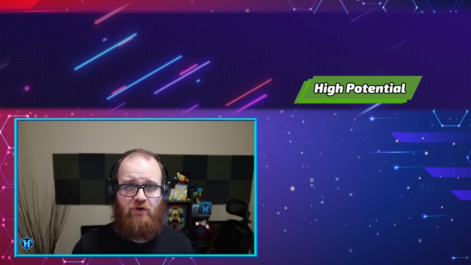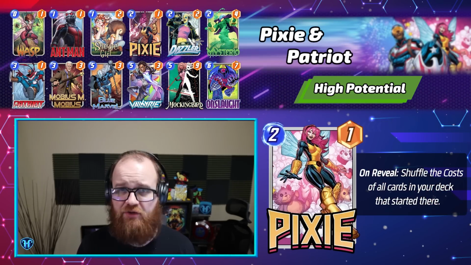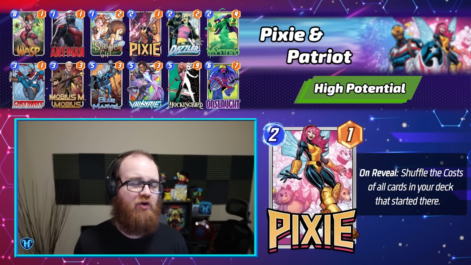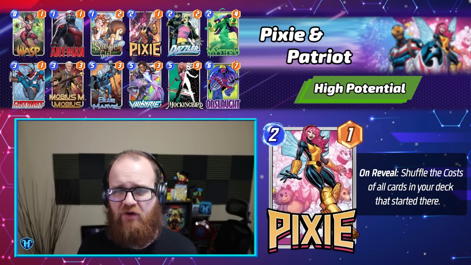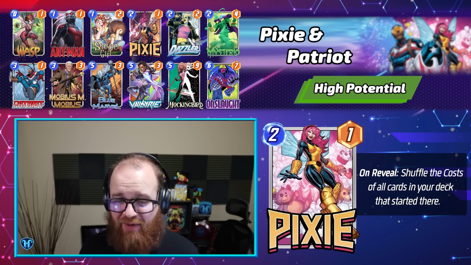Our high potential category this week features Pixie Patriot. Pixie in particular is, I think, a card that's really been underexplored by the community a little bit. Just an incredibly high cube equity card where your opponent just doesn't know exactly how many points you're going to swing the game by on the end of the turn.